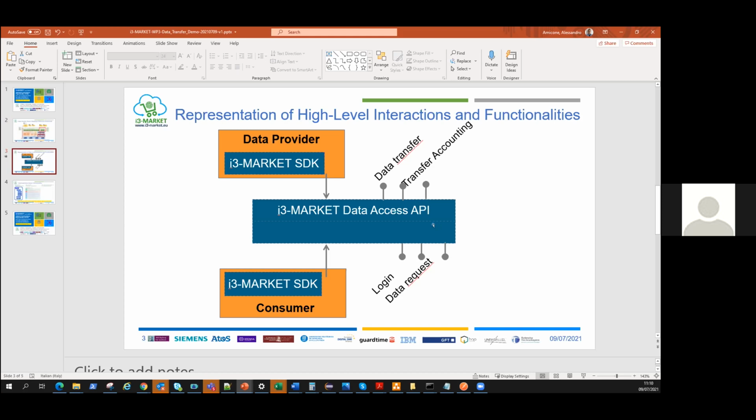And for each of these blocks of data, there is a proof exchanging, proofs that are objects signed by consumer and provider, and so that are non-repudiable, and all these proofs are accounted by the data access API for the auditable accounting in the distributed storage system of iFree Market, and so could be used to check all the data transfers that have been done between a data provider and data consumer.